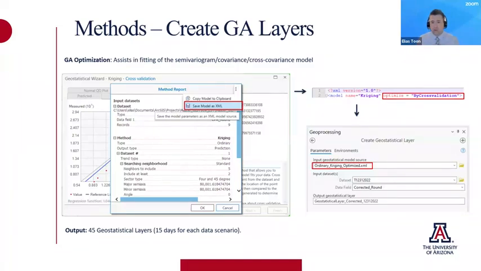In order to speed this up and make sure I wasn't making mistakes with the multiple button clicks that you have to do in the wizard, I was able to save the model as an XML file, modify the flags within that XML file to re-optimize the model every time it was run, and then input that into the Create Geostatistical Layers tool to run all of the individual 45 days for the geostatistical layers. By using the XML file, I was able to reduce the potential for error of clicking through the Geostatistical Wizard for all of the 45 different files.